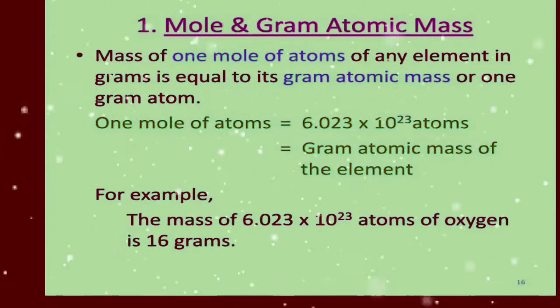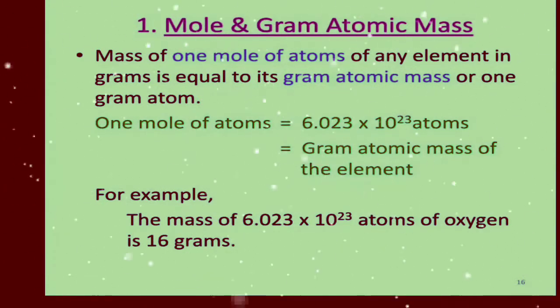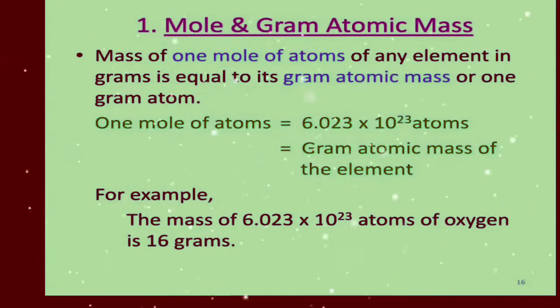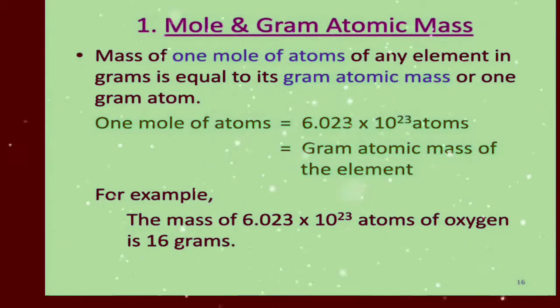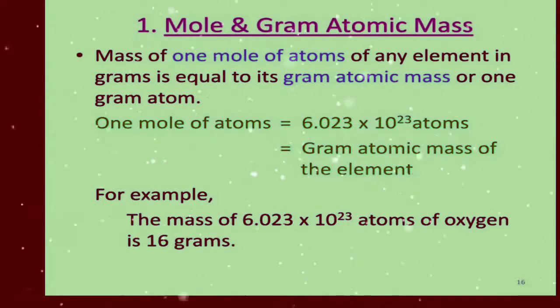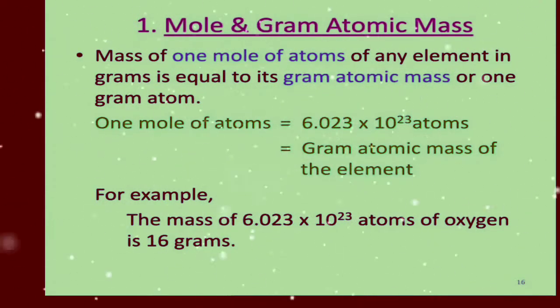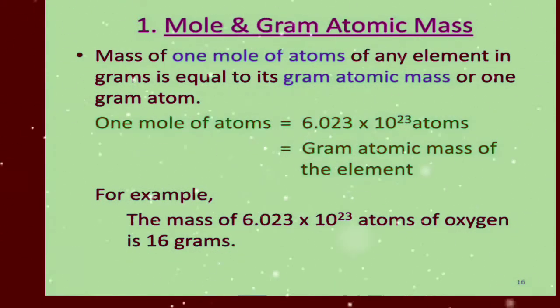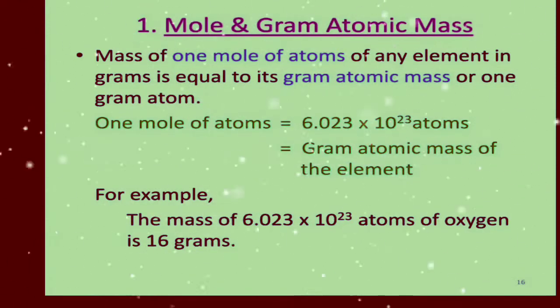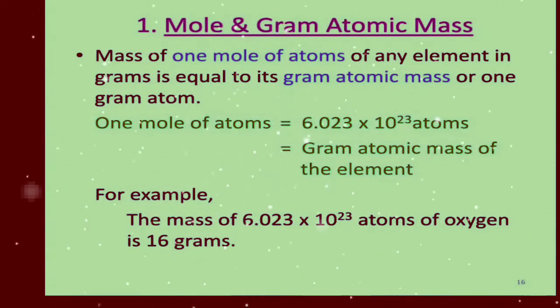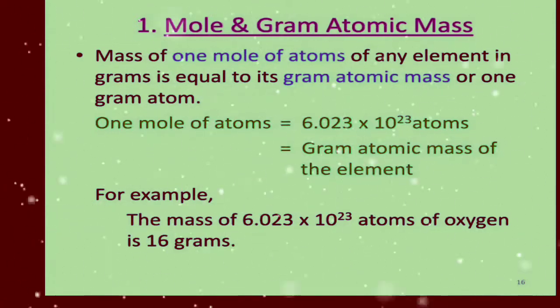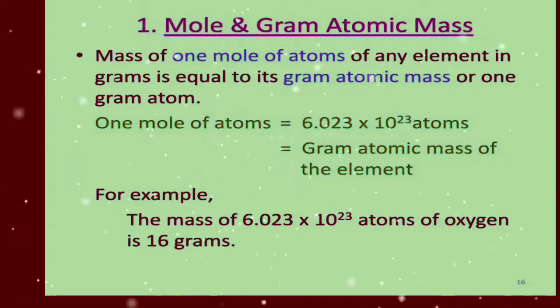1 mole of atoms contains 6.02 × 10^23 atoms, which is equal to the gram atomic mass of the element. Listen girls, we have discussed that 1 AMU is equal to 1 gram. For example, if 1 AMU of carbon-12 is equal to 1 gram, then overall carbon will be 12 gram. Similarly, oxygen contains 16 AMU and 16 gram, and we will say it contains 16 gram atoms, which is equal to 1 mole of oxygen atoms.